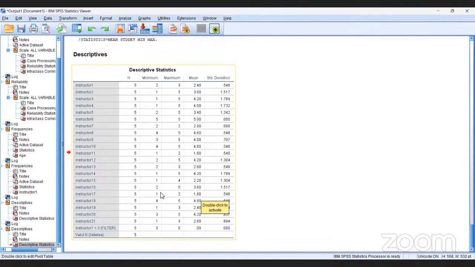And here you can find out the minimum value is 1 and the maximum is 2. That means this instructor or this judge or this observer possibly could not understand the purpose of the study. Again, this individual could not understand the purpose of the study.